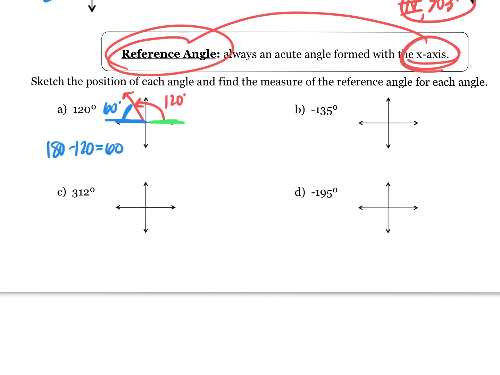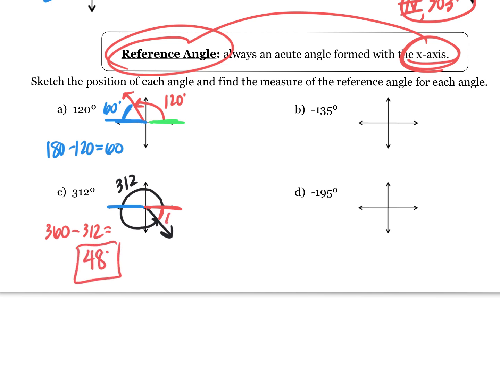What quadrant is 312 in? 90, 180, 270. 312 is somewhere in the fourth quadrant. My question is, how far is that 312 from the nearest x-axis? Is it closer to blue or is it closer to red? It's closer to red. So you guys, they're curious how far it is here. Doesn't red represent 360 degrees? So if I need to know what this gap is, couldn't I say 360 minus that 312? And who's got that? 48, is that what you said? Perfect. My reference angle here is 48 degrees.